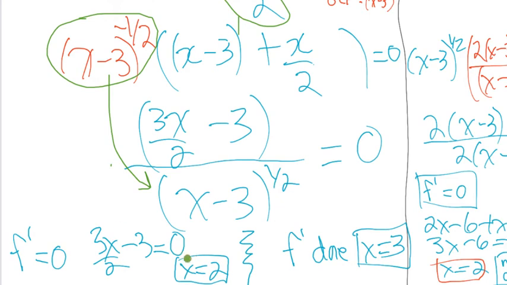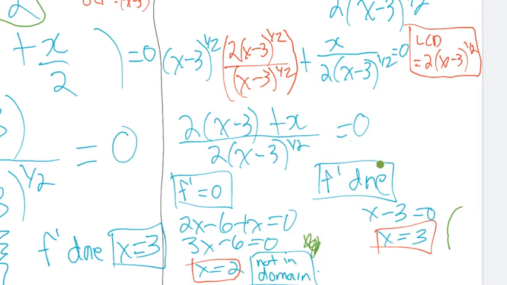Except remember, x equals 2 is not in the domain for this curve. So that's kind of a fake critical value. Now, when does f prime not exist? Well, anytime I get a 0 in the denominator. So if x minus 3 is 0, then f prime does not exist at x equals 3. And that does work because that ends up being a vertical tangent there, right? It's a one-sided cusp there, so that ends up being a critical value. All right, let's take a look at the other side now.